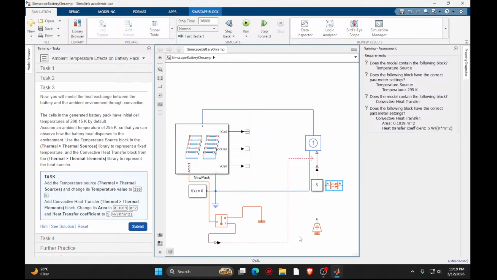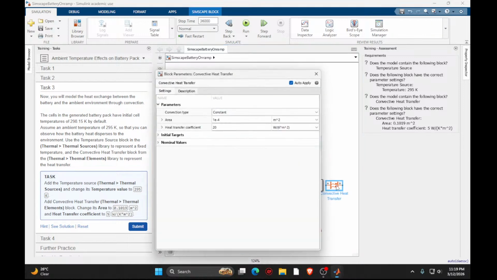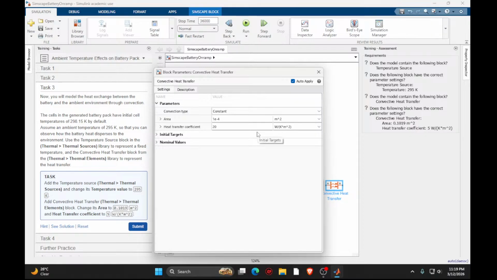For the convective heat transfer, we have to set the value of the area to 0.1019.